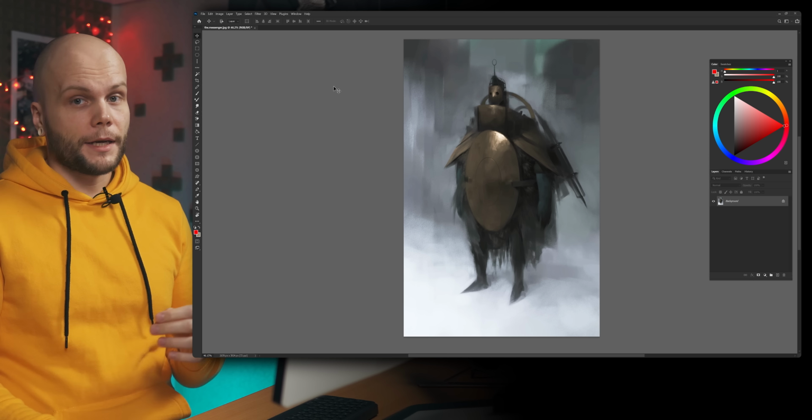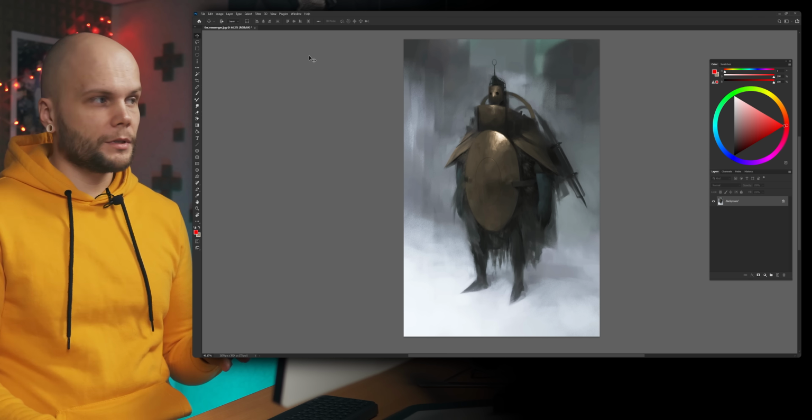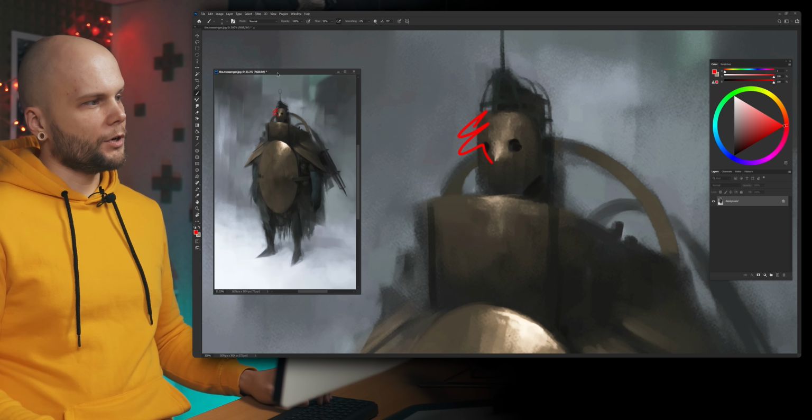So, first of all, you have your image like this, and to create the new view, you simply go Window, Arrange, and create the new window for the project you're working on. So you press the button, and there it is, literally two tabs with the identical artwork. From here, all you do is drag it out, and you have the instant preview that will always be over your main working space. So you can zoom in and work on any details, and it will be updating in this preview right here.